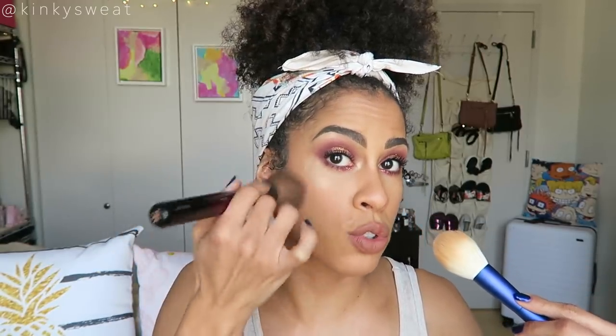And this brush is just, it's soft. Oh my goodness. Now this is more densely packed, so this is going to apply a lot more product. I feel if you're not used to flat top powder brushes, because this did win best 2018 powder brush, if you're more accustomed to dome, tapered types of powder brushes, even if you wanted to apply your powder like this, you can make that happen too. I'm going to stop talking. I love it.